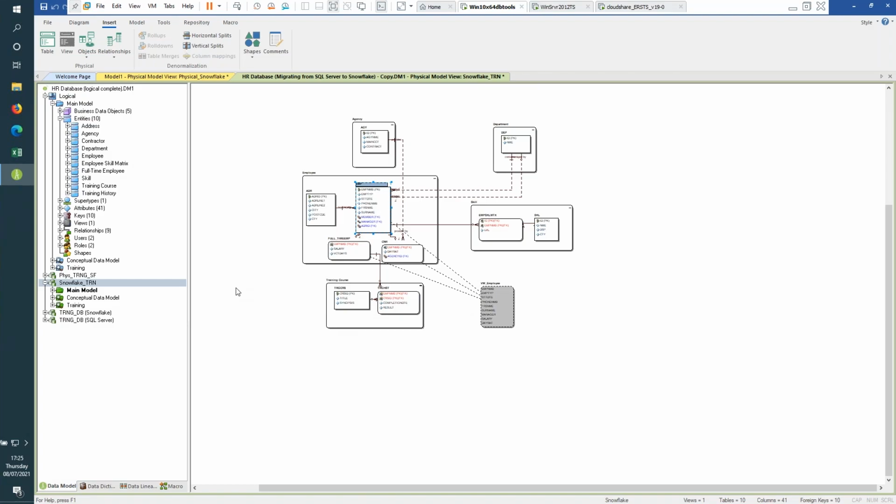Okay, so in order to run the demonstration today as well, the next steps that we need to go through are basically from this Snowflake specific data model. How would I actually go about implementing that on a Snowflake platform? And again, this is quite a simple example, but it'll illustrate the steps for you.